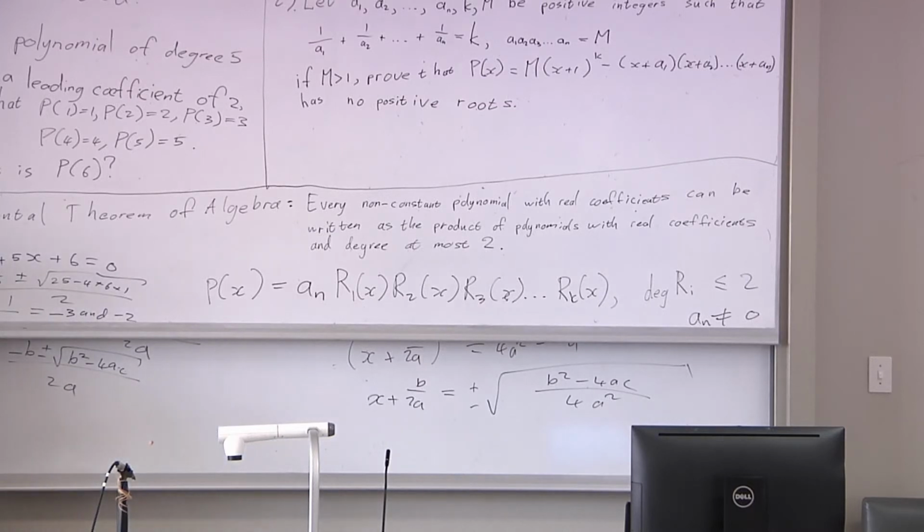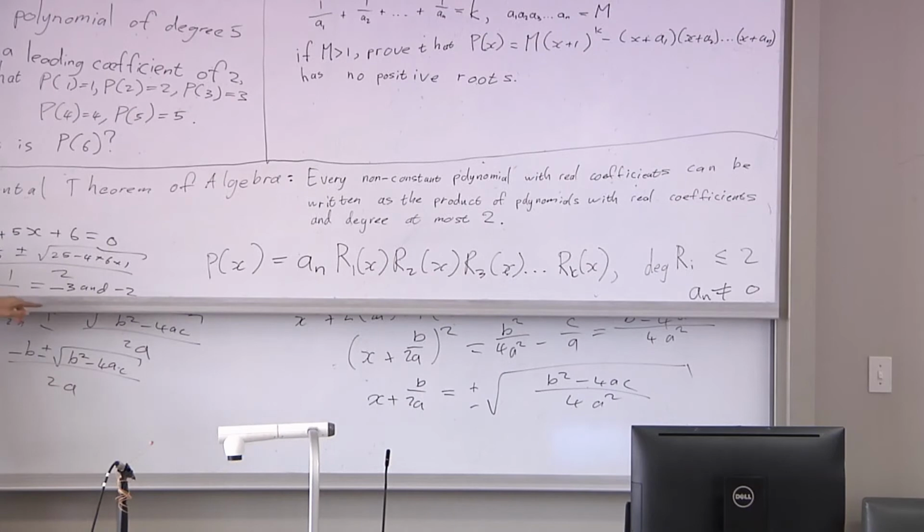Okay, so you know that minus 3 and minus 2 are roots, and you can plug them into that to check that it works. And this is actually a useful way of factorizing quadratics that you can use at school if you want to, but don't tell your teacher. So the fundamental theorem of algebra said that we can get something with at most 2 degree, but it turns out you can always get linear factors, but then you have to start working with complex numbers. But in this case, you have 2 real solutions, so you will get 2 linear factors with real coefficients.